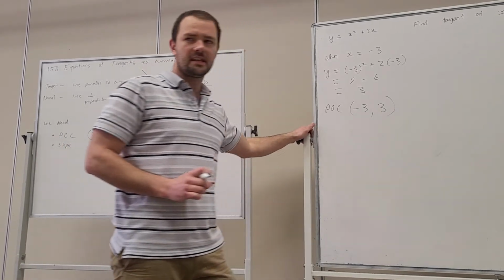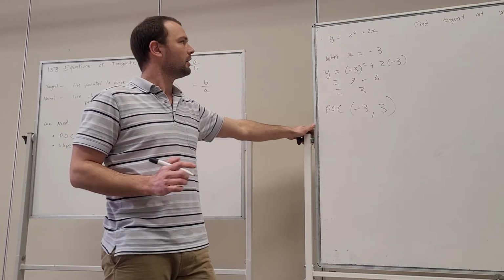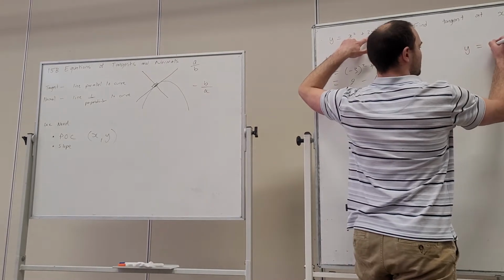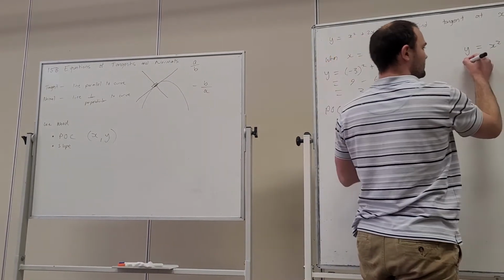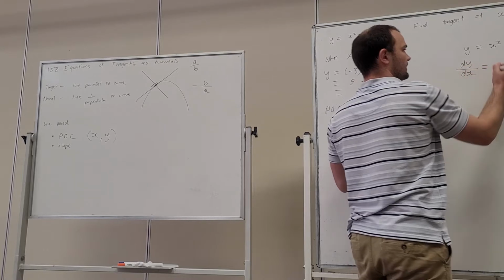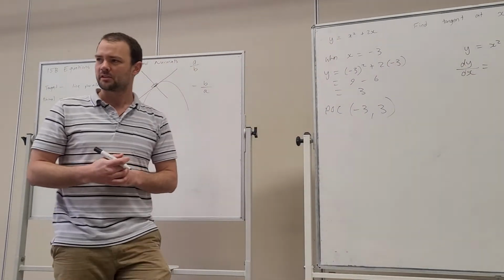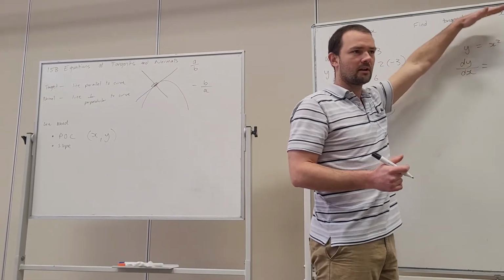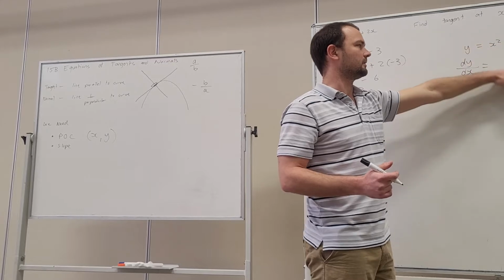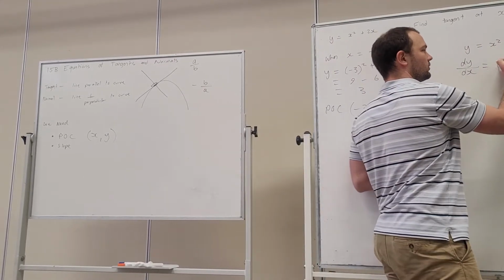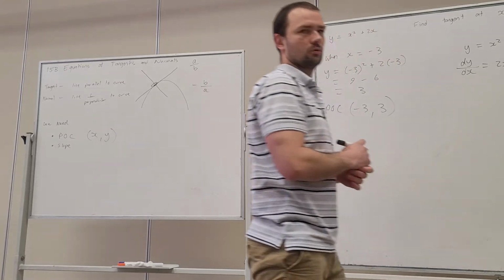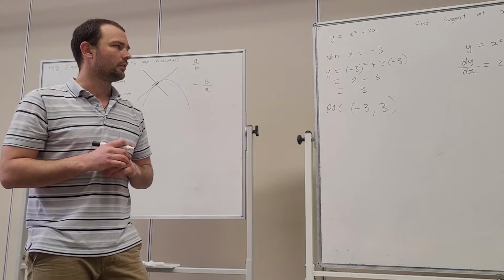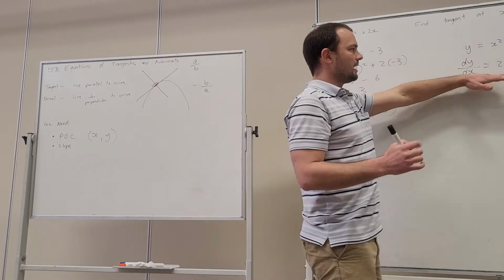Next, we need the slope. Okay, so remember, if this is our function, we've got y equals x squared plus 2x. Then dy/dx is going to tell us the slope for any value of x. So we think back to simple differentiation. Everything is expressed as x to the power of n. We're ready to differentiate. Most of them will be pretty easy for us to differentiate typically. So this is going to go to 2x plus 2, using our rules of simple differentiation. That's what we covered on Thursday. Alright, so that's the slope function.